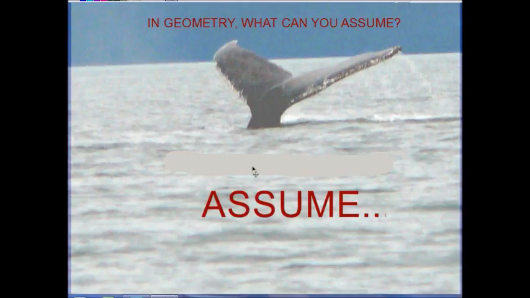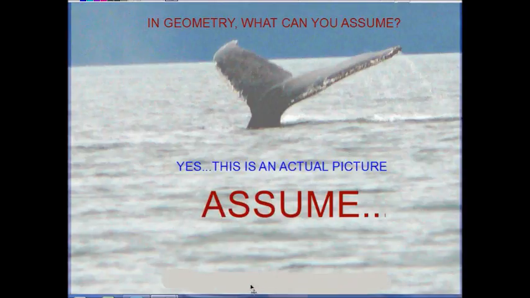Now, real quick side note. This is an actual picture of a whale tail. So what I'm hoping for is we have some good luck on this section. This section kind of leads its way into the rest of the semester, so keep a good eye out for things you can assume and things you can't.